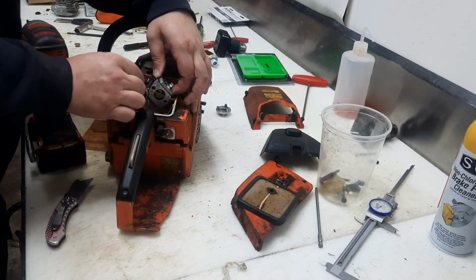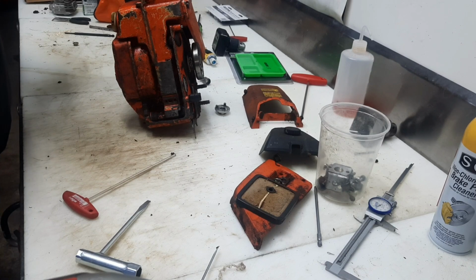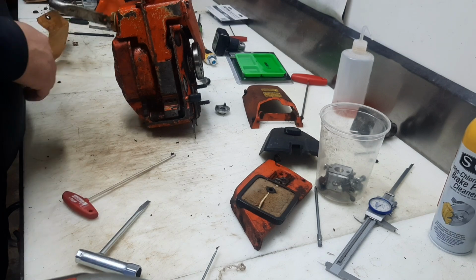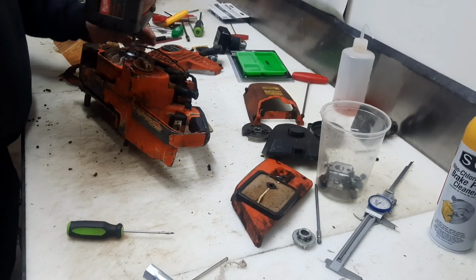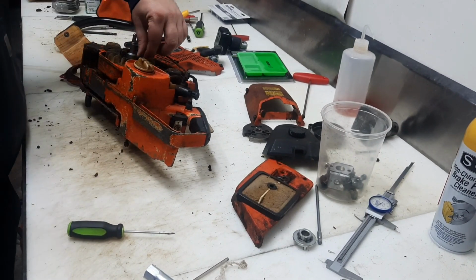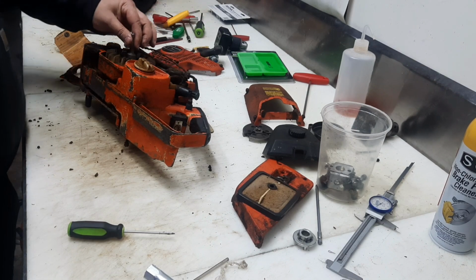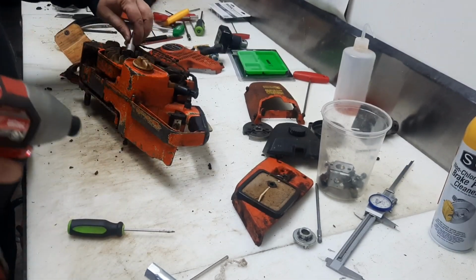Pull the throttle rod out. Let's see if we can read the tag. It says 155 PSI, has spark. Echo 4000 or 4500. 4/22/2015 is the tag date. So this one's been sitting for a while. Oh, whoops. Don't tell anybody you broke it. Let's try that. There we go. Much better.